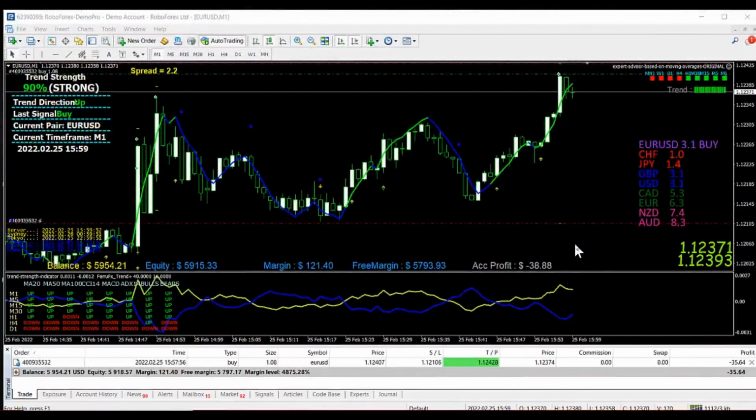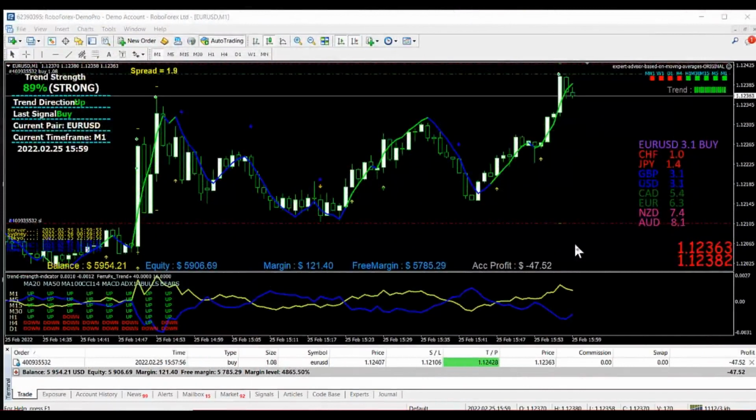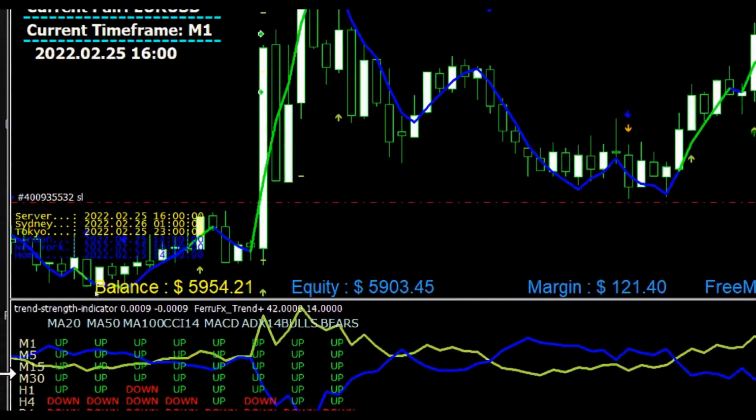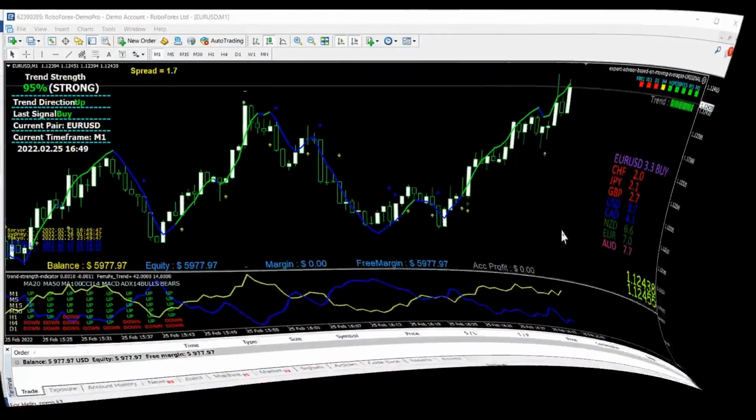I forgot earlier to zoom in, but we're a little bit ahead now, and as you can see, this is the current balance, and we're now $100 ahead. So we've made $100 so far, despite the loss earlier. Like I said, we had a loss of $46 earlier when it went pear-shaped, I suppose. But now we've made up to $100.